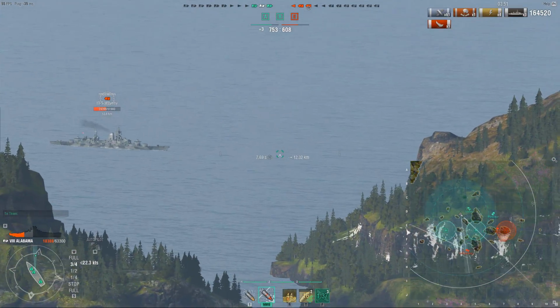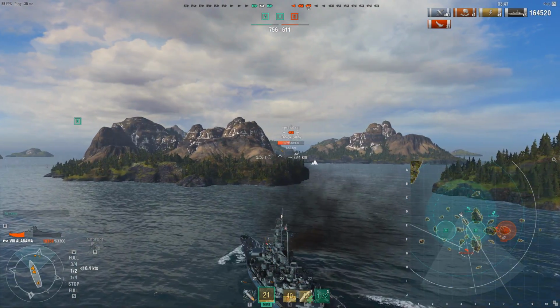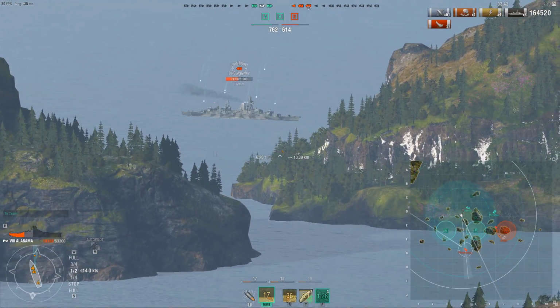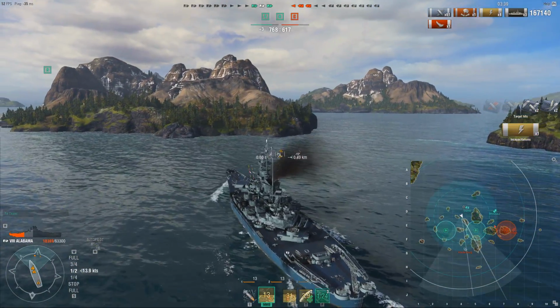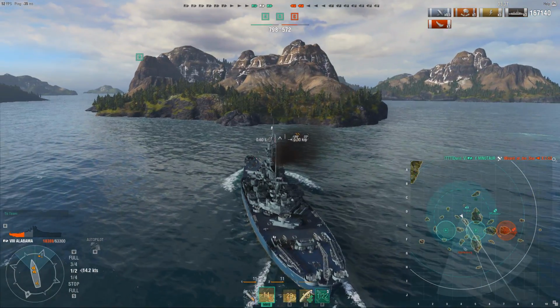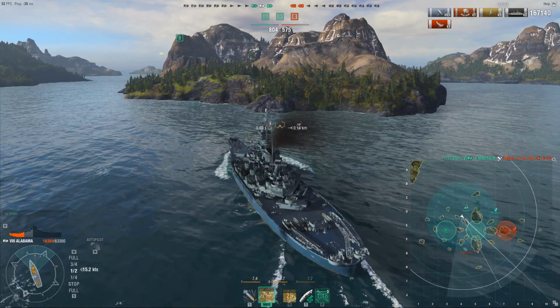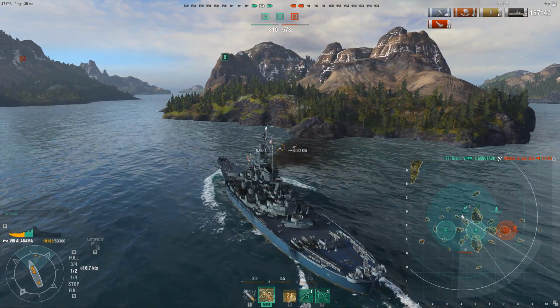Another use for the spotter plane: someone is behind an island and I want to make sure I can land the shell behind the island. So I use the spotter plane to get a bird's eye point of view. He does turn in at the very last moment, which greatly mitigates the damage he takes. And of course, Hindenburg has a fair amount of troll armor as well, so 2 bounces and 2 overpens. Unfortunate, but not really that big of a deal.